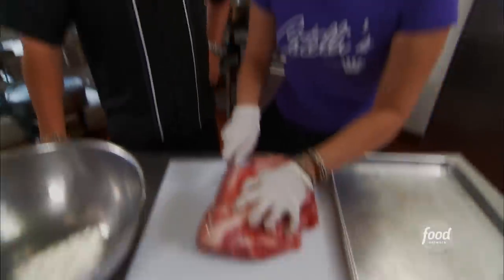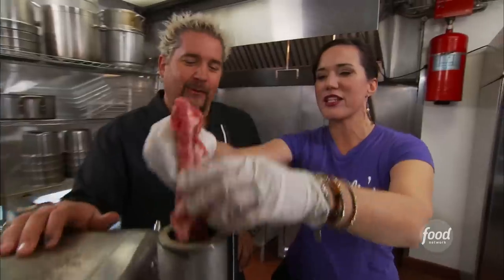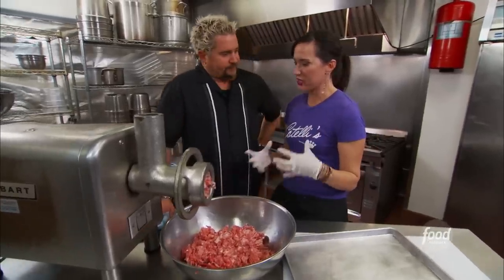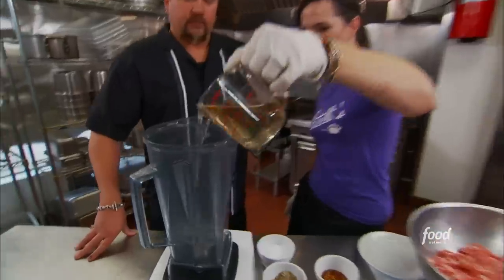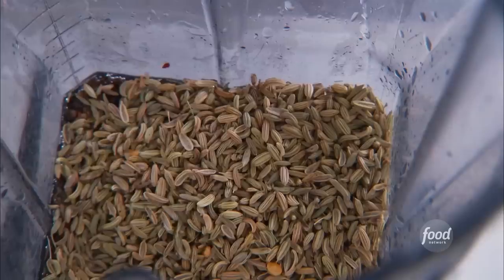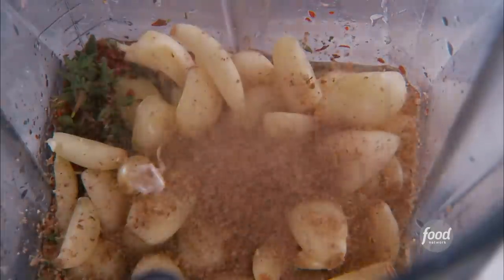We are making the ravioli filling — the pork butt. You cut it into strips before it goes into the grinder. Next we're going to make the slurry that seasons the pork with chardonnay, whole black peppercorns, fennel seed — principal items in sausage — red pepper flakes, fresh thyme, a ton of garlic, fresh ground nutmeg, and salt.